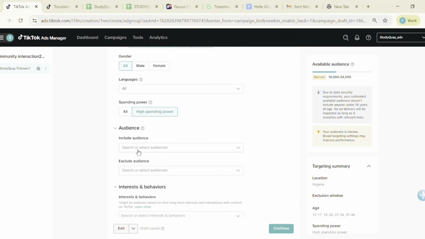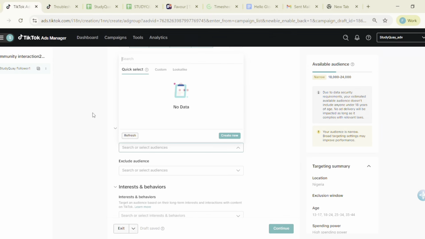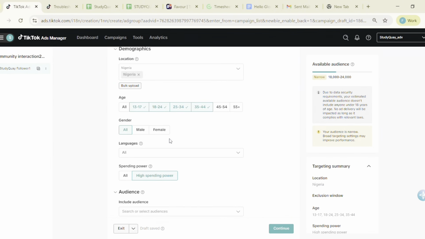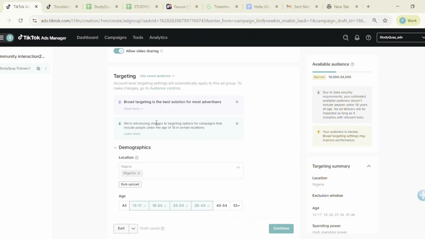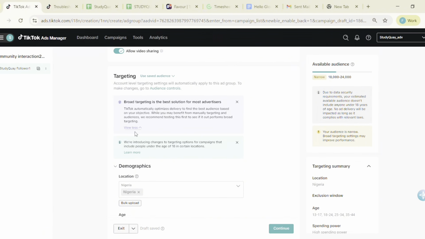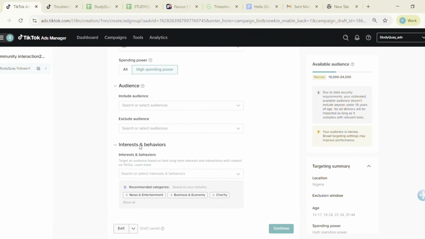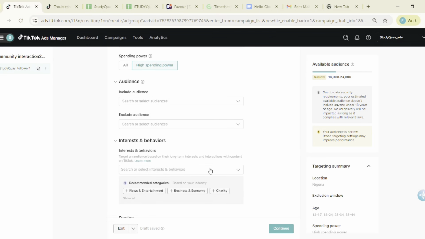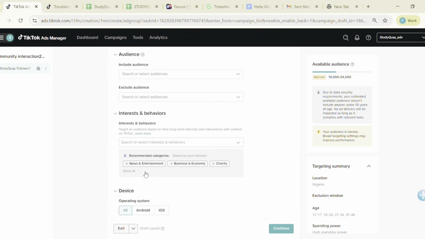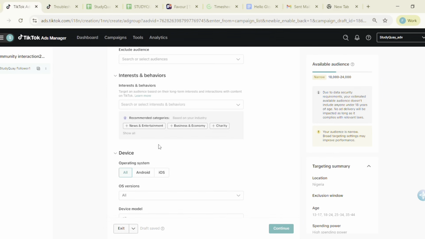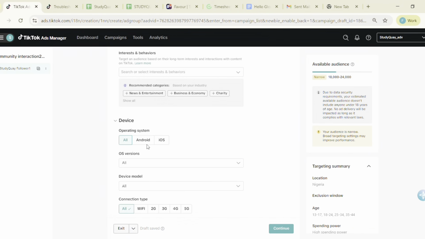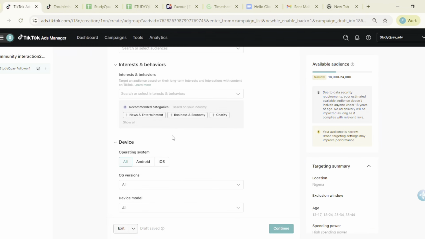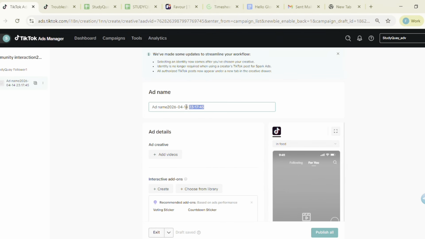The next is to choose your placement. Where do you want your ad to show? Then you select TikTok feed or stories or where you want your ad to show. The next thing is to choose your optimization event. So if you selected conversions, TikTok may ask you what do you want to optimize for. Purchase, add to cart. But for us, they will ask us whether we want profile visits or profile followers. And of course, we want profile followers. The next stage is to move to the creative section. This is where you put the creative that will show on your ad.